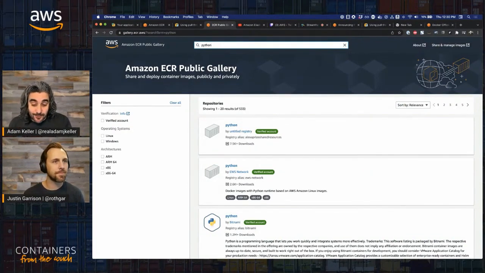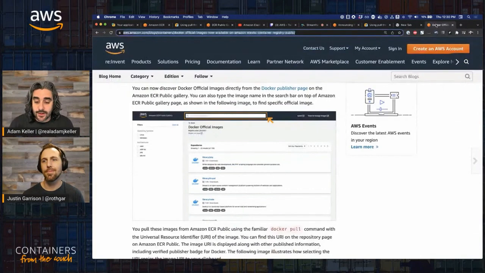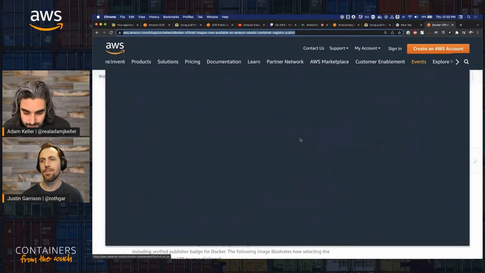This was a big one for me because there are images that have been in Docker for forever, and so much time has been spent on them. So being able to have those images available in ECR public is super awesome. Again, you take advantage of the benefits if you're running in an AWS account, the cost benefits of not having to pay for pulls and all that.